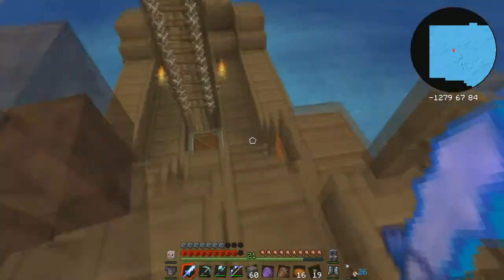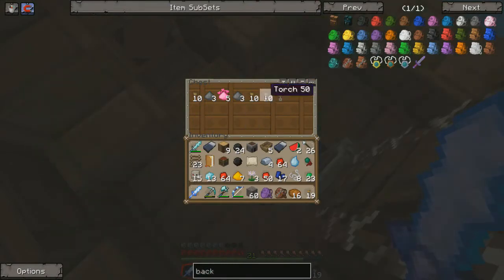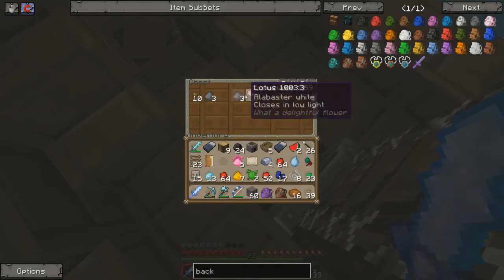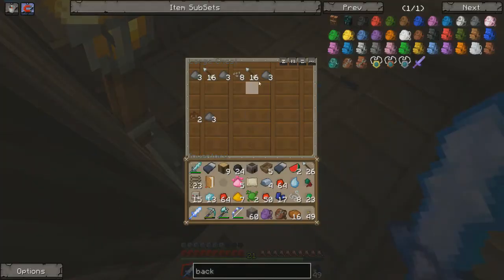Oh, I've got so much stuff floating about. Hang on. Let me open this. Oh, there's a lot of stuff I need as well. Okay. We don't necessarily need the flowers. We don't need the coal. We don't need the chest. We don't need the dirt. But I do want the life essence, and I do want the torches. And that is pretty much it. I can do with the rest.